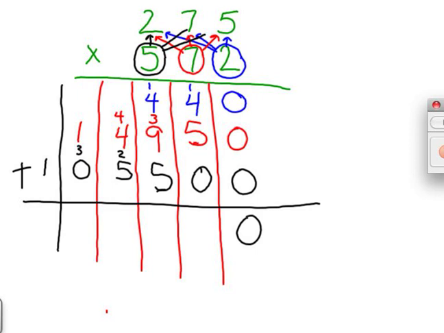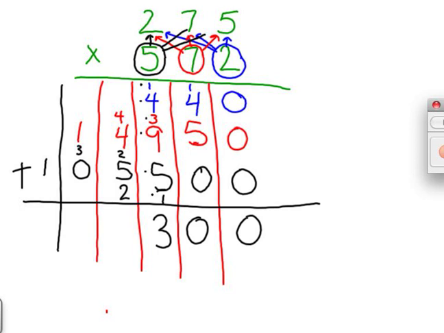0 plus 0 plus 0 is 0. 5 plus 4 plus 1 is 10. Bring the 1 to the next column, to the hundreds column. Okay, we've got 9. Let's do 9 plus 1. That's nice and easy. That's 10. 10 plus 5 is 15. 15 plus 4 plus 1 is 20. And 20 plus 3 is 23. Bring the 1 down below.